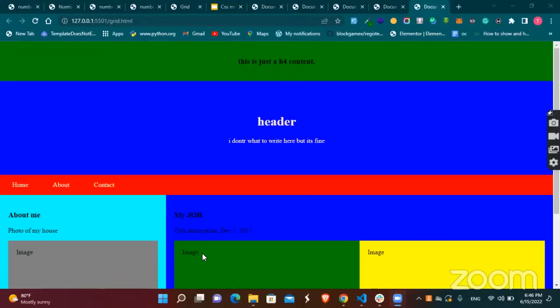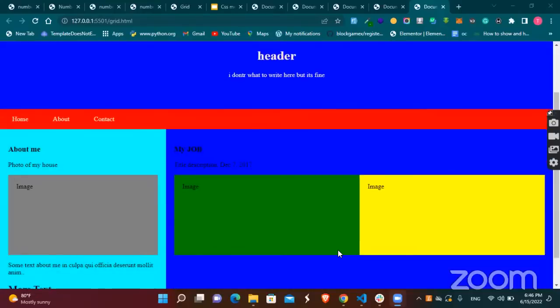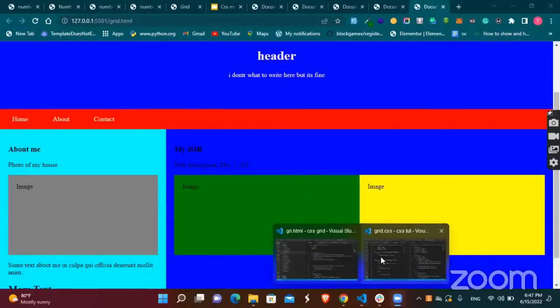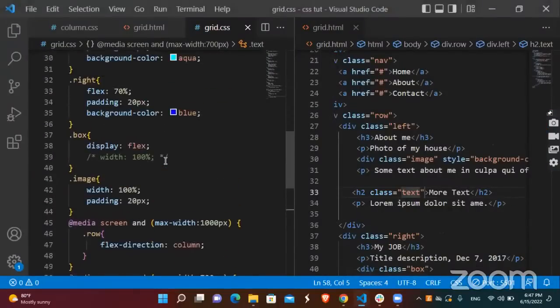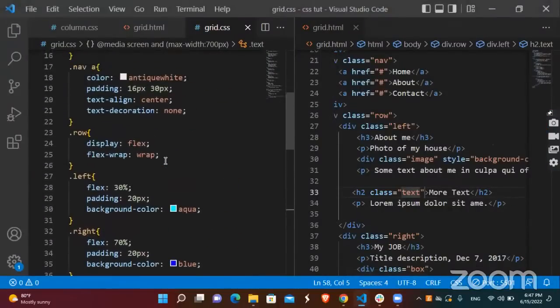Okay, what's the use of flex-wrap? Yeah, flex-wrap is just, let me show you. Where did I even use that flex-wrap? Okay, I used it here. So if I should remove this flex-wrap, you will see the function of the flex-wrap, because I prefer you knowing the function, because it's the function that you need. You need to know what it means, but the function would explain what it is used for.